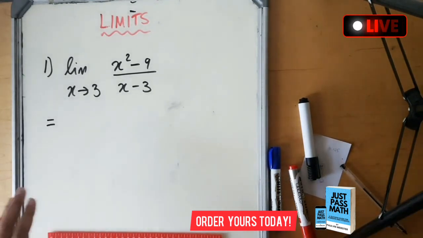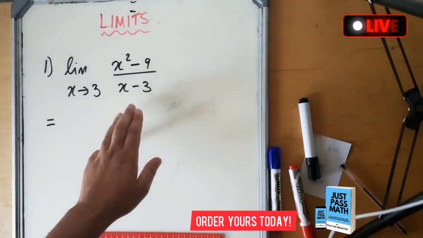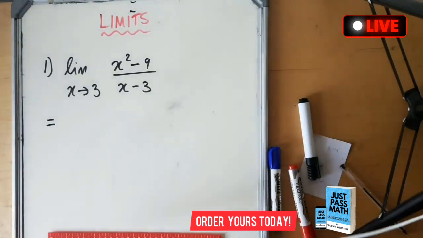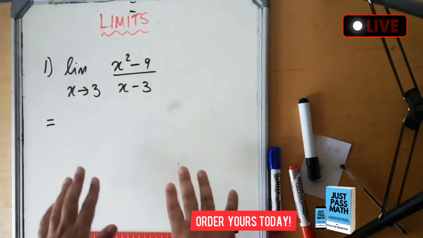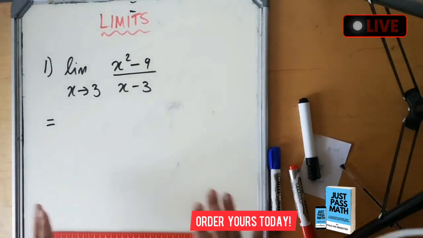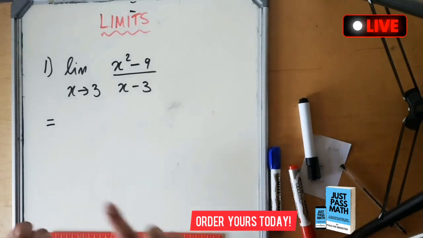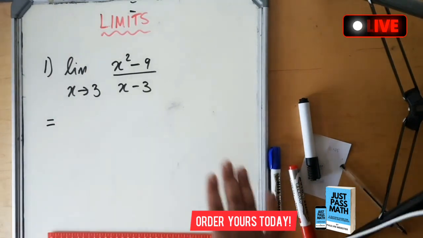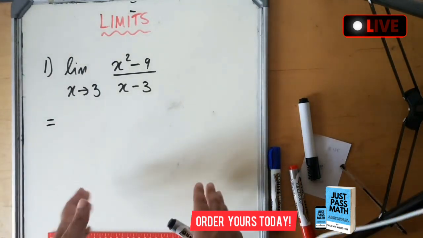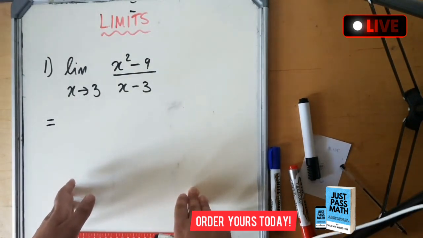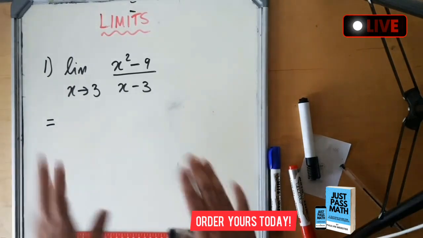The other thing about these limit questions is simplification. You did this in grade 12, I assume, or grade 11, but this is part of the CAPS system, which is why I'm doing it. Simplification is important, so your algebraic skills are important: adding, subtracting, multiplying, dividing fractions. You will see it's necessary, especially when you get to the section where you derive using first principles.